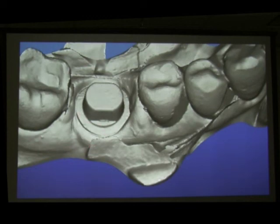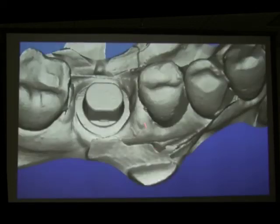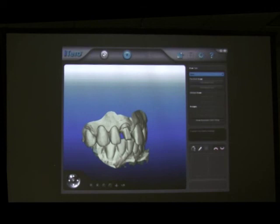You can do what we call platform switching. We can make the crowns narrower. We cannot make the crowns bigger, but we can make them narrower, and no problem. The thinness of areas, 0.5 millimeter in zirconia, nowadays is not any contraindication for us. And of course, it's not 0.5 millimeter all the way. It's 0.5 millimeter in certain locations, which is not an issue.